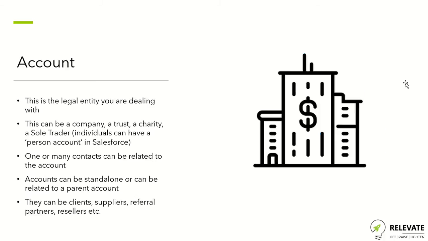The account is the legal entity you're going to be dealing with — basically like a concept or idea on paper. If there is a sole trader, them as their business persona is the account; them as an individual human being with a pulse is the contact. The company is the one you have a legal relationship with; the individual is the one you have a personal human relationship with. There can be many contacts associated to one company, and it's important to identify the key roles and key people that relate to the account.